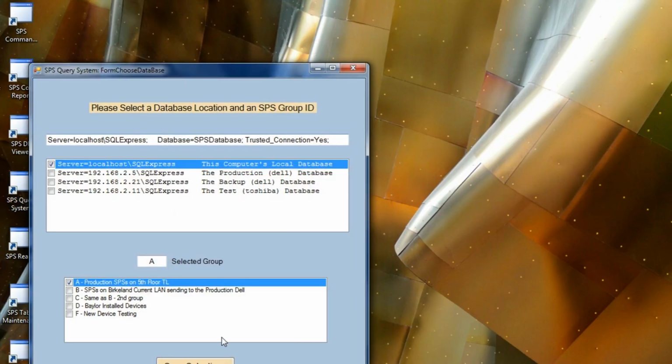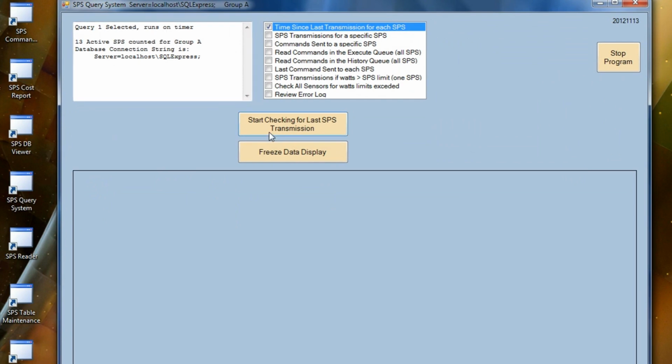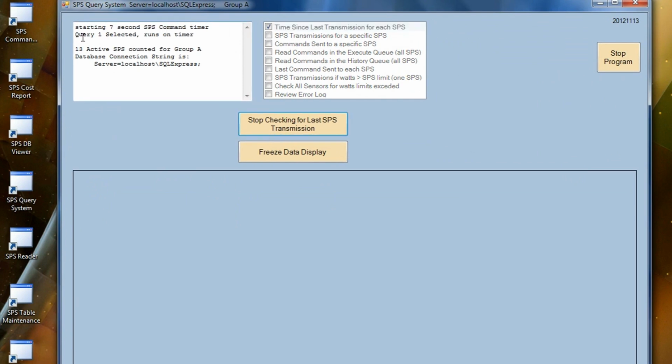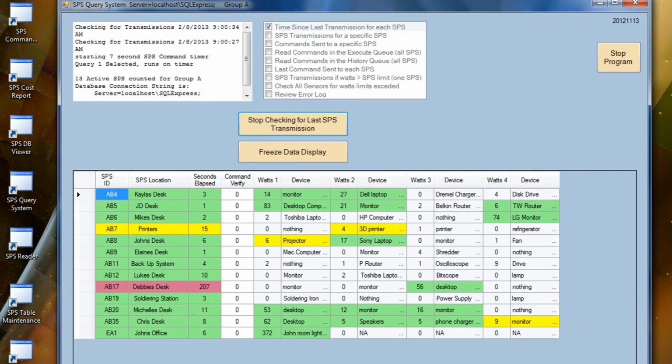In this demo, what we're showing you is some of the functionality of the current versions of the software. This is with that optional reader attachment. In this screen, what you're seeing is all of the active devices, what's plugged into them, how much power they're using at this instant, and if they're showing normal device operations, high power usage, or even low power usage. We also see how long it's been since the last update. Typically, that's every 10 seconds.